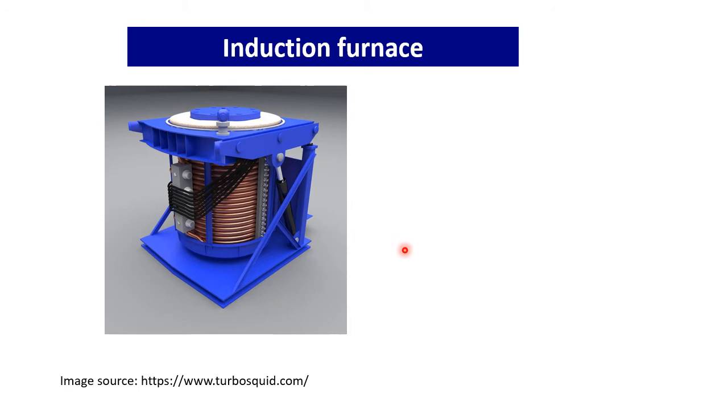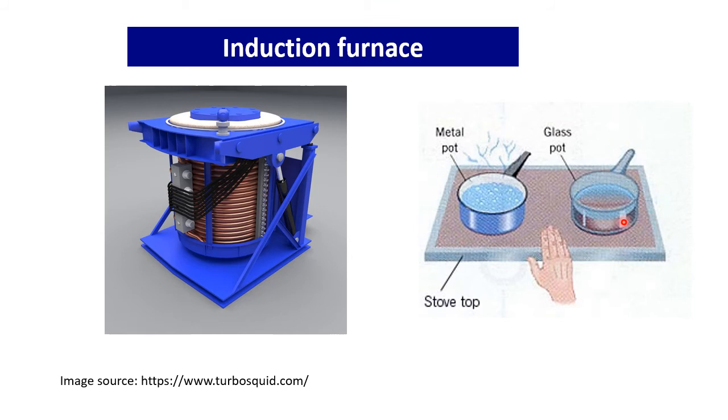If you are not feeling this is a stove, I will show one more. See here, down, this is a metallic pot, and this is the metallic plate. Down, if you arrange the varying magnetic field, that varying magnetic field produces heat currents in the conductor, then the conductor will get heated. That heat is taken by these bowls, and those bowls easily become warm, and we can use this concept for cooking. Means that entire one is used as a stove. So that is simply induction furnace.